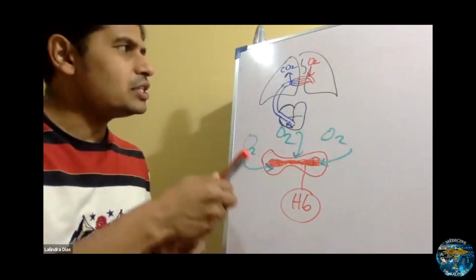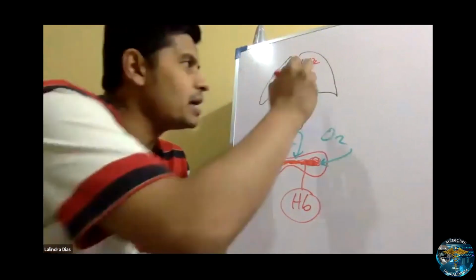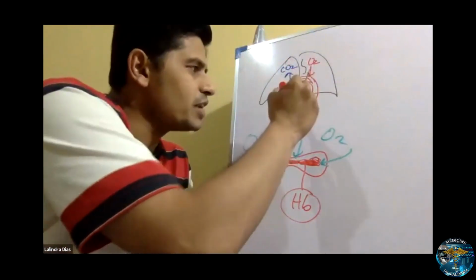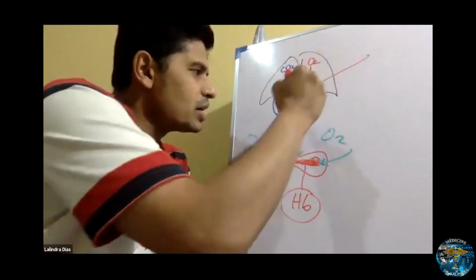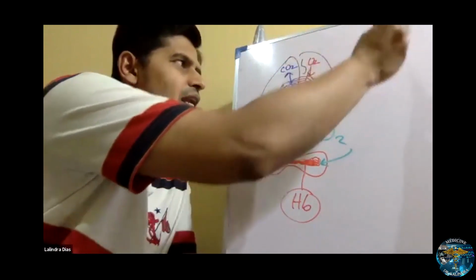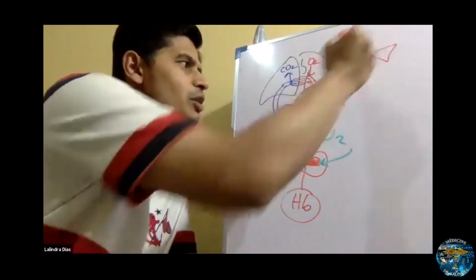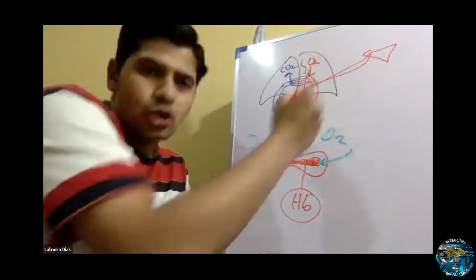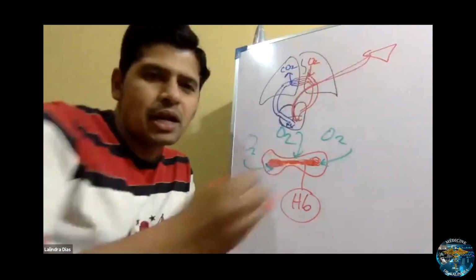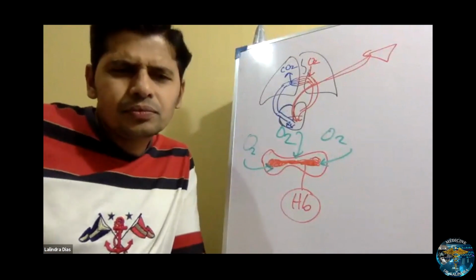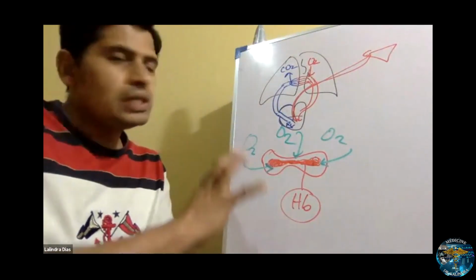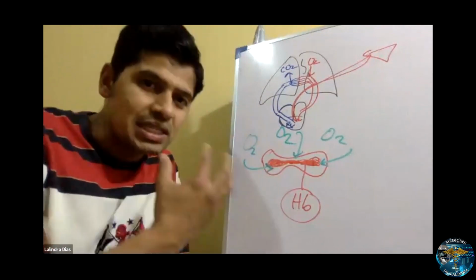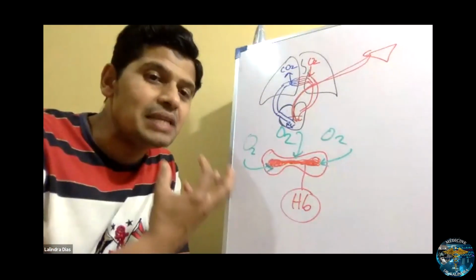And then this bright red oxygenated blood comes back into your left atrium, then to the left ventricle, and from the left ventricle to the rest of the body, like the brain and the heart. Via what structure? Aorta. No? Aorta will bring the blood to the rest of the body. All right. So this is our normal oxygenation and deoxygenation breathing mechanism.